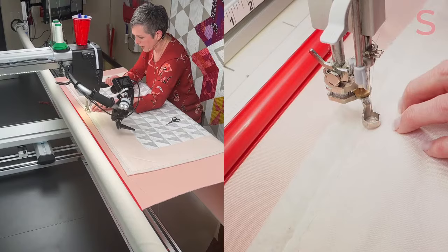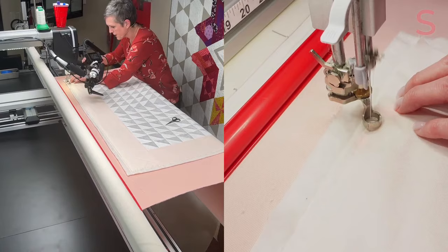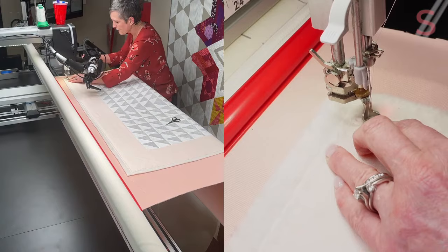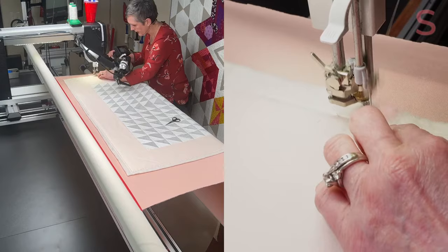So that is a Bernina feature. So your feature might be a little different. And like I said, if yours is magnetic, you might have to turn it on for each direction and then off to do the other direction. And again, when I do cotton quilts, I often don't fuss with the belts. I often do it by eye. I just like to take a little more care with the minky. It's just a little more fiddly. It has a little more move in it. So a little more control, I feel like, is not a bad thing.